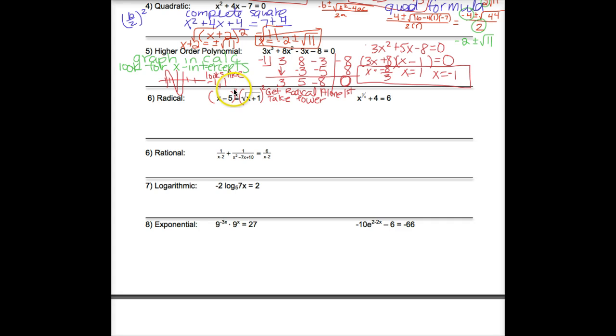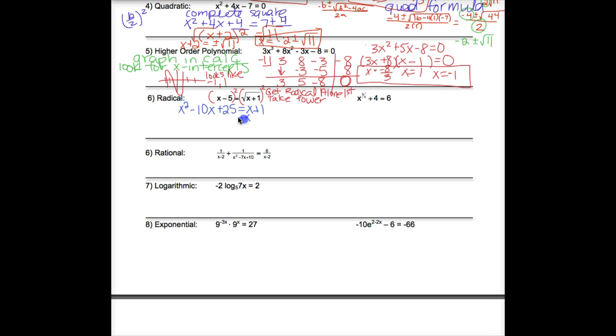Some of you still just try to square the x and square the -5. We should not be making that mistake at this point. When you square a binomial, you have to FOIL it. X squared minus 5x, which is minus 10x, plus 25. On the right side, when you square a square root, they just cancel each other out, and I just have the x plus 1 left.